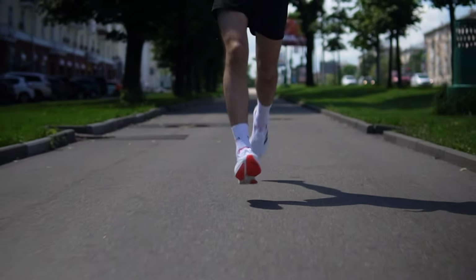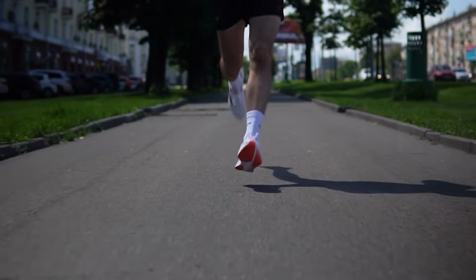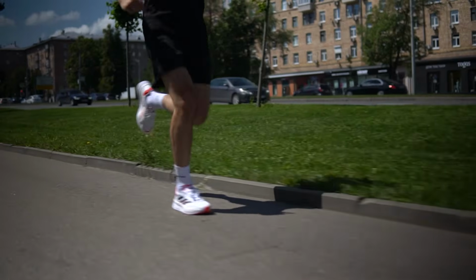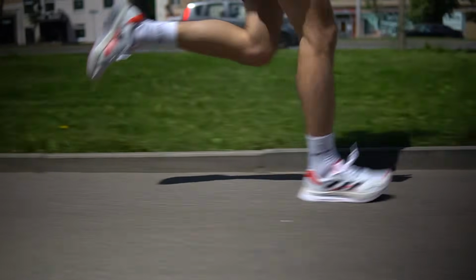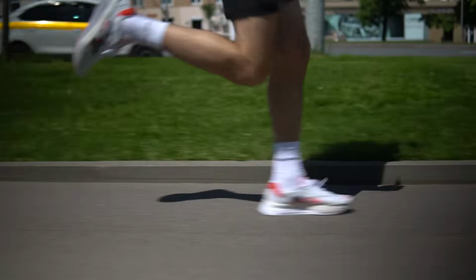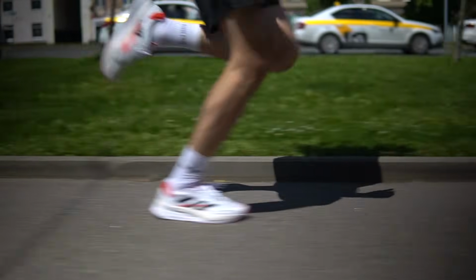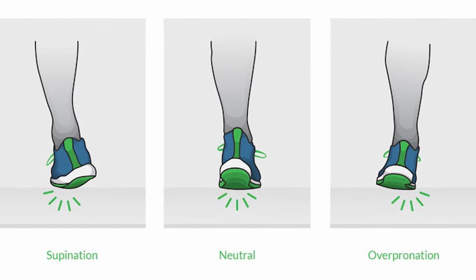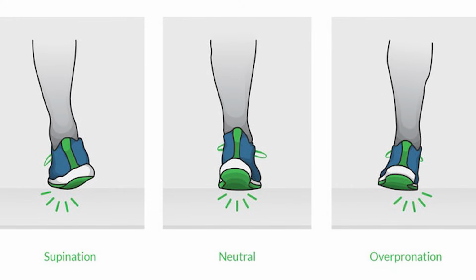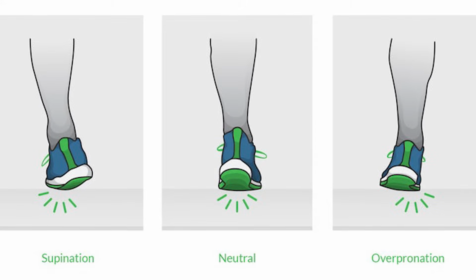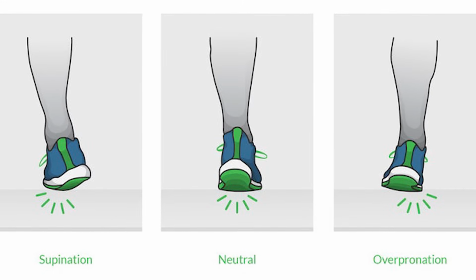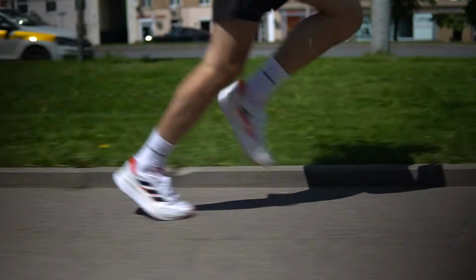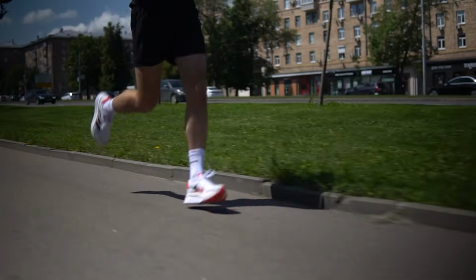First of all, we need to understand that all pronation types are natural. Do not panic or rush to buy specialized running shoes if you do not have neutral pronation. We will cover these running shoes later. The next thing is, neutral pronation is the most efficient type for fast running. It happens because people with neutral pronation use the whole foot evenly and efficiently during the transition. That is why you need to pay special attention to the running drills that improve your running technique.